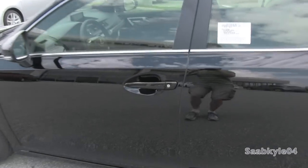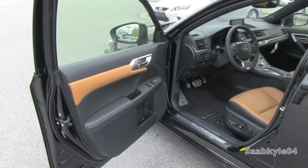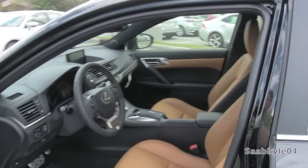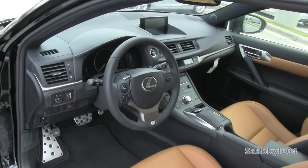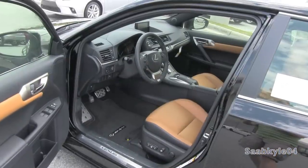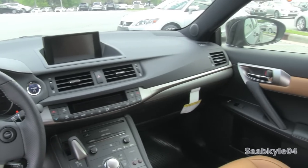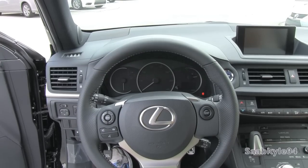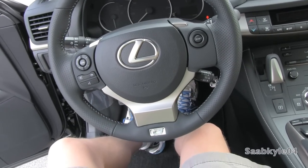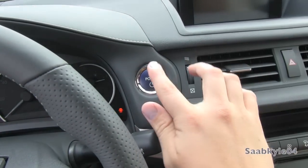The exterior is a deep gloss black known as Obsidian, featuring the premium new-lux leather upholstery finished in caramel with jet black accenting. Along with that standard smart key system, the vehicle also features a remote push-button ignition. All you have to do to start is depress the brake pedal, wait for the blue button to light up green, and then hit it to go.